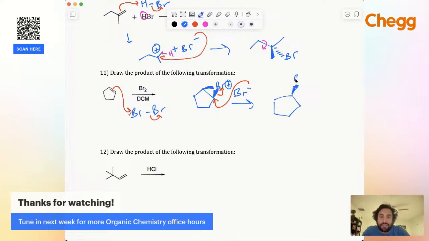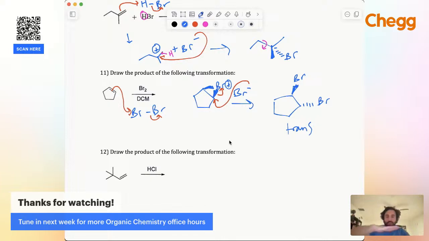Now, remember, SN2 is a backside attack. So you are going to get the trans product, right? We will not get the cis product because the bromide has to go backside attack. It has to access the LUMO of this carbon-bromine bond, which is the anti-bonding orbital 180 degrees away from the covalent bond. So it has to do a backside attack.